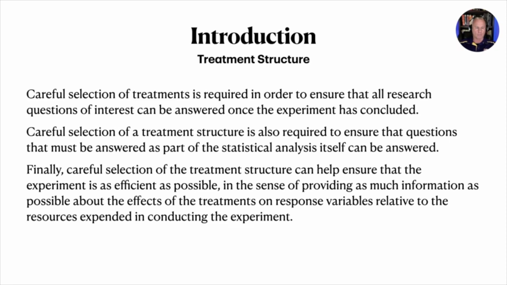Finally, careful selection of the treatment structure can help ensure that the experiment is as efficient as possible, in the sense of providing as much information as possible about the effects of the treatments on response variables relative to the resources expended in conducting the experiment. A researcher wants to get as much bang for the buck from the experiment that they're conducting, for the money and time that they're investing in the experiment. They want to get as much information as possible. And that can be facilitated by ensuring that an appropriate treatment structure is used.